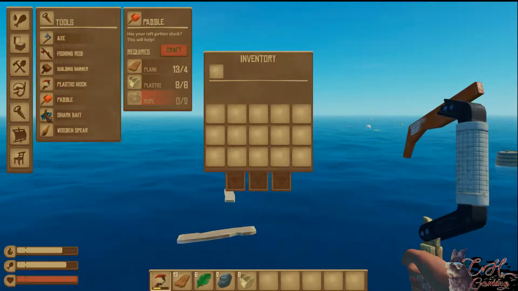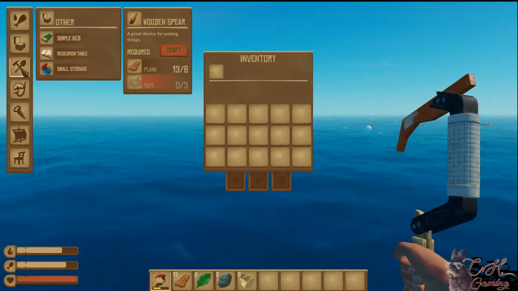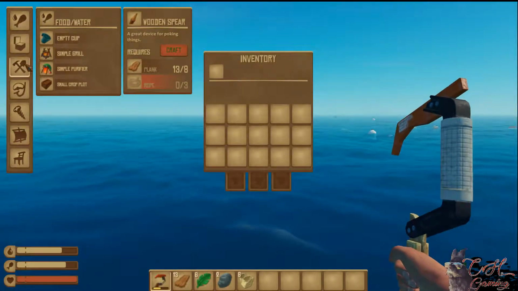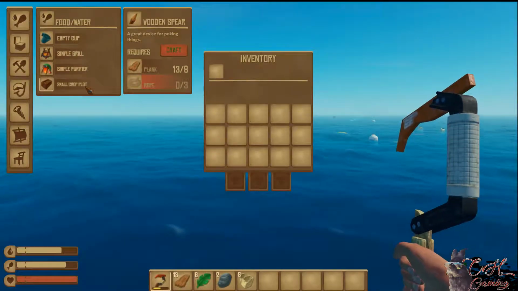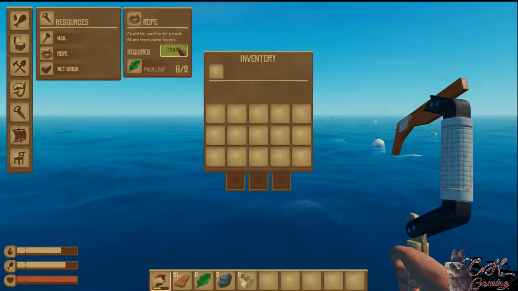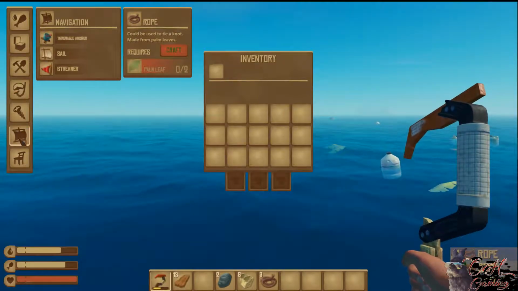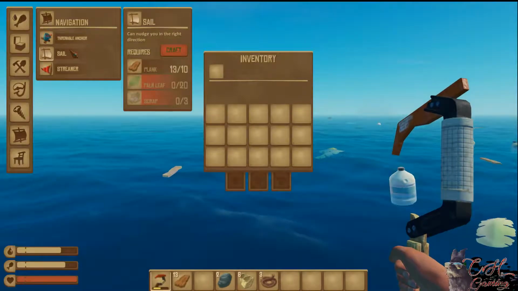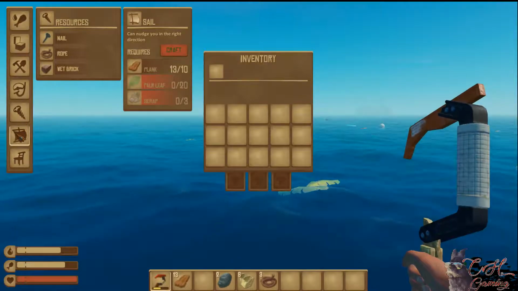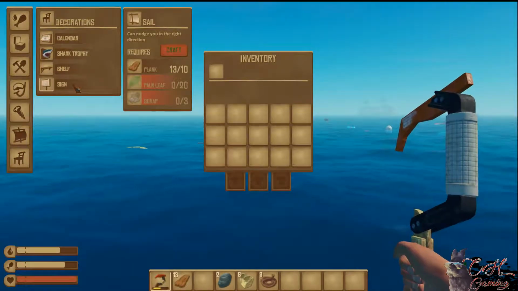So we got the paddle, shark bait, wooden spear. We need some rope for that. Simple bed, research table. There's the food. Simple grill, simple purifier. Equipment, nail, rope. Okay, here's the rope. We got some palm leaves. And durable anchor, sail. What do we need for a sail? We got plank, palm leaves, so we need some scrap. Nail, wet brick. Calendar, shark trophy, shelf, sign.